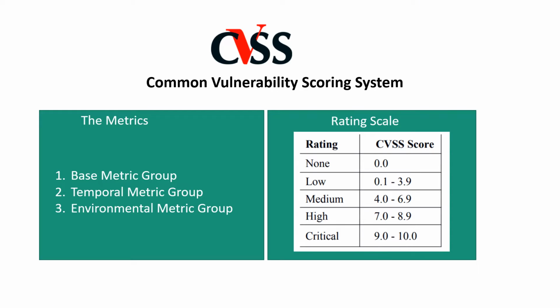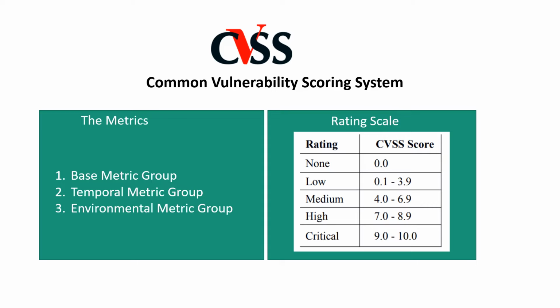Common Vulnerability Scoring System (CVSS) is based on three main metrics groups: base, temporal, and environmental. Base group is the intrinsic qualities of a vulnerability. Temporal group is the characteristic of a vulnerability that change over time. Environmental group is the characteristic of a vulnerability that are unique to your environment. For example, your company has a talented programmer that can write a customized script which can detect and remediate DDoS attack. While in other companies, perhaps they do not have such resources and environment.